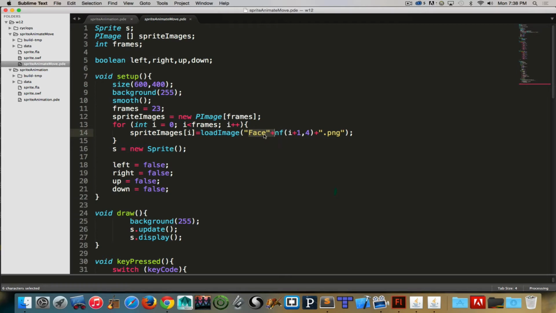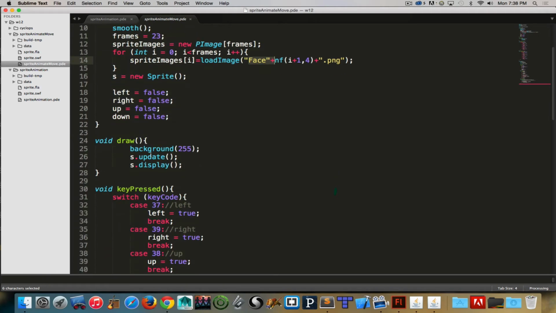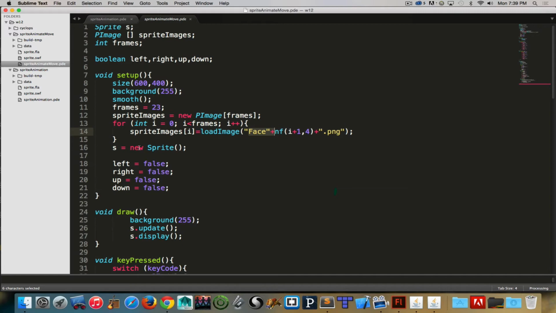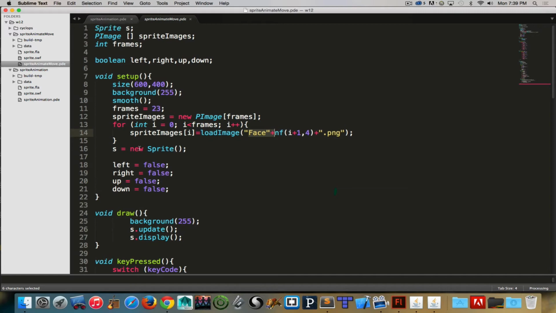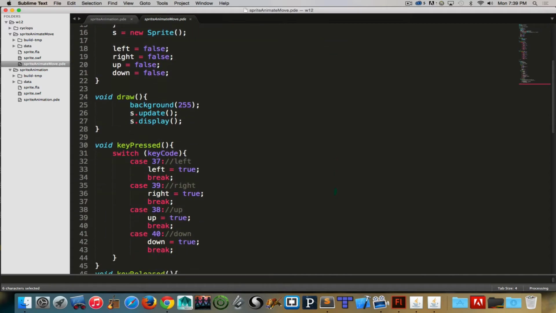In this case, I'm using my little blue face, and it's going to be able to move left, right, up, and down. Currently in the sample that's been provided, it only moves left and right. We're going to add into it the functionality of up and down. The way that we do this is we take notice of when you press a key down, and then we take notice of when that key has been released.